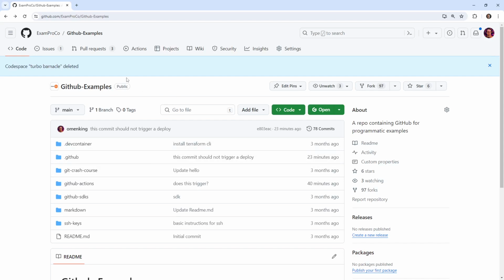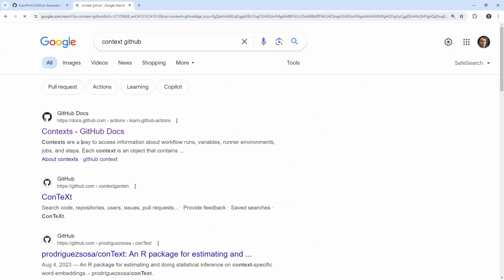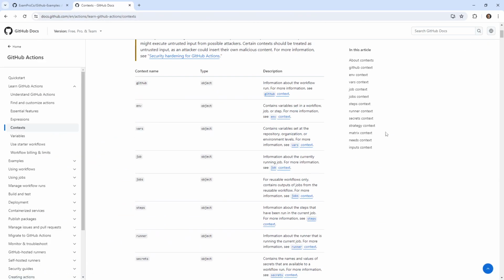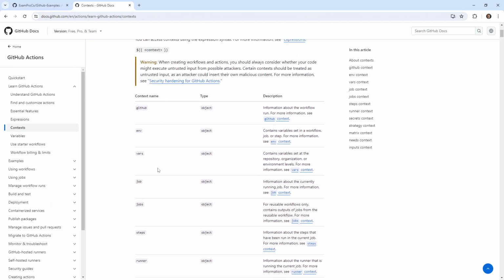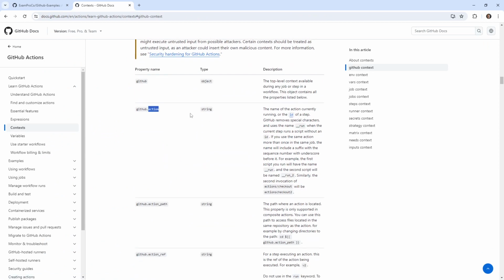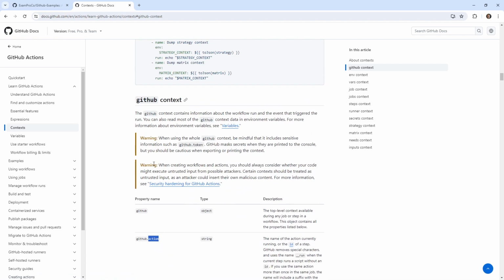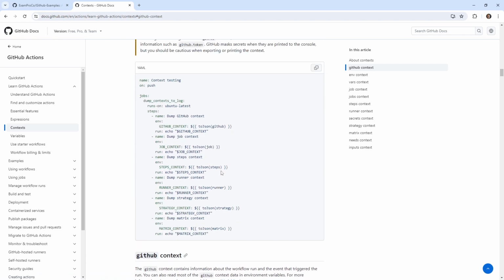In this video, we're going to take a look at context. So what I want to do is just pull up the context GitHub page so you can see how you would look them up. And so here they all are. If we want to know what we can extract out of them, let's say the GitHub one, we can click into it and it will tell us individually about the things that we can grab. So what I figured we could do is just create a context and get some information.